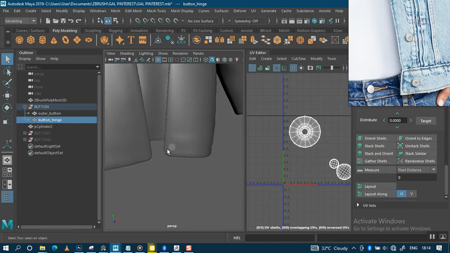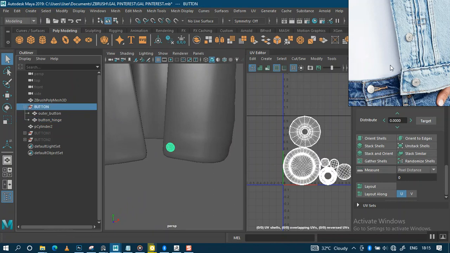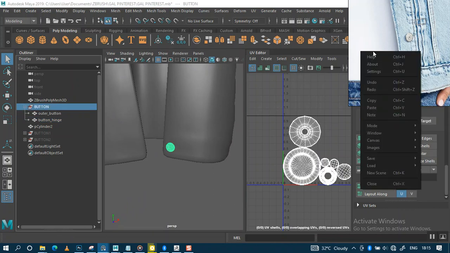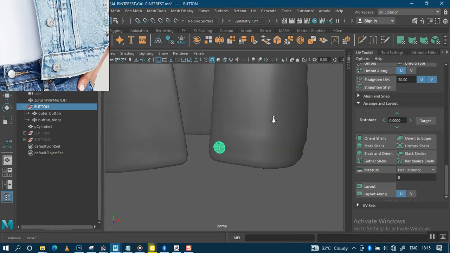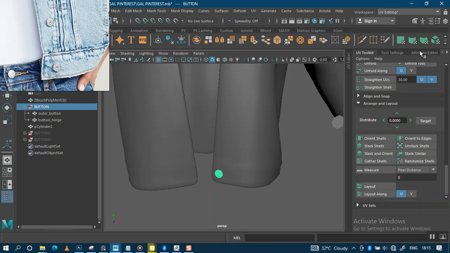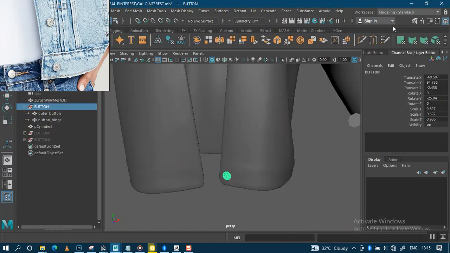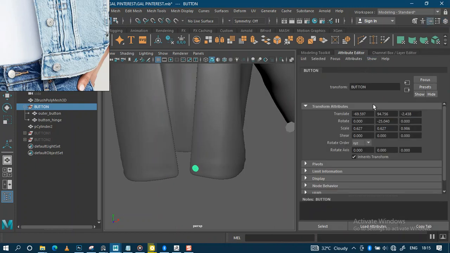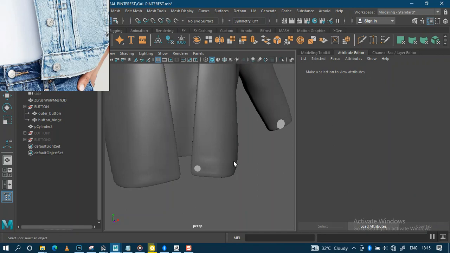All right. I'll give this a slightly different material so I can properly see this.